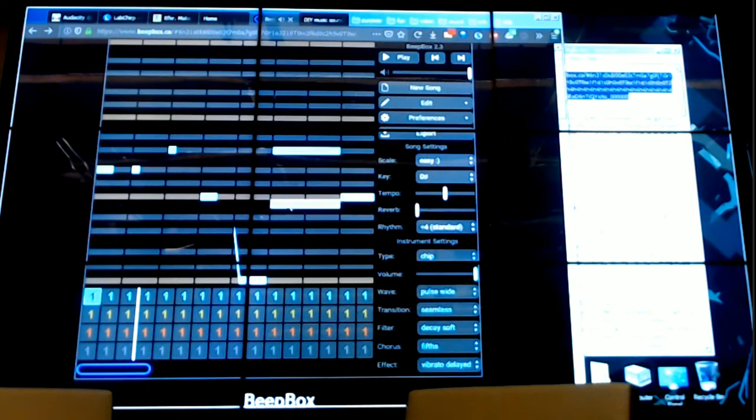But that's by default, it will do that. Now, if you want to do actual chords, there was a way to do that somewhere. And now I'm forgetting. But some other things you might want to check out on the preferences, you can auto play on load, something you might want to do.